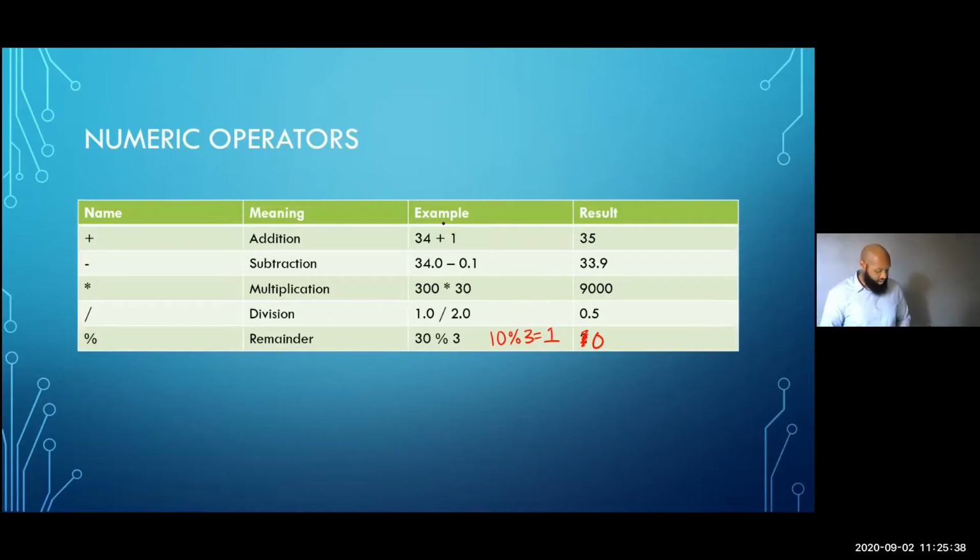Right? That's what you would get from that. Everything else is pretty much the same as you would expect. And you do have parentheses. So think, if you've ever used scientific calculators, that's how you would type in mathematical equations in code, using your parentheses for orders of operation, and so on and so forth. Everything follows a scientific calculator or what you expect from a mathematical equation in terms of the order of operations.